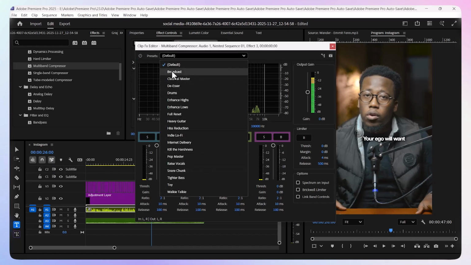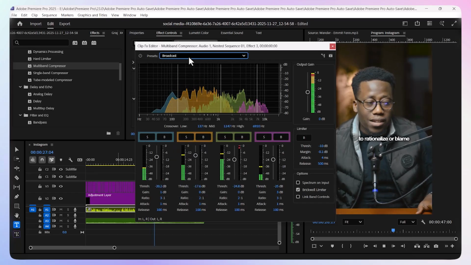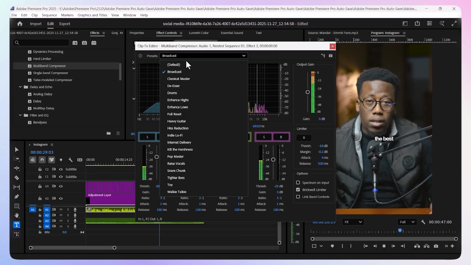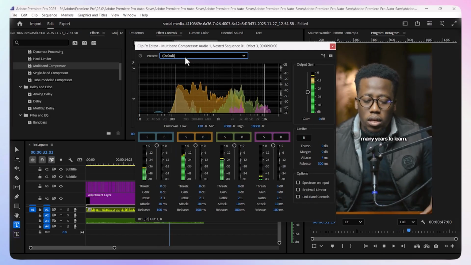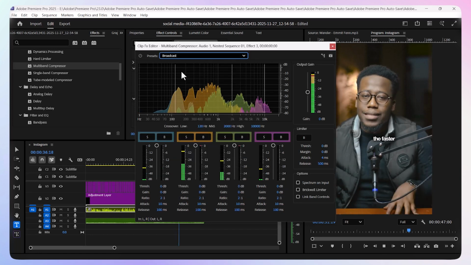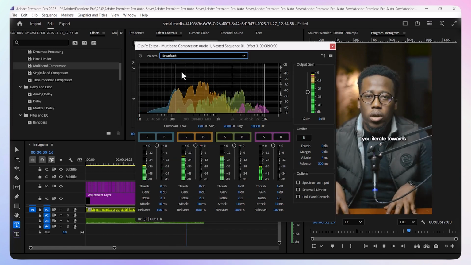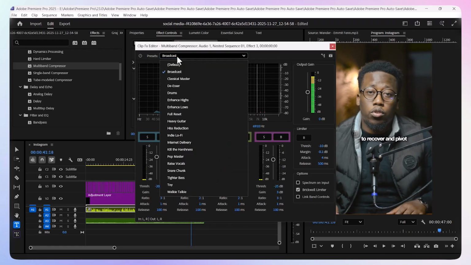So even if you use broadcast, as you can see, the broadcast raises the gain, the threshold to 11 decibels and to negative, because the default one is here. So it makes some good differentiations here. So you can still raise them up. It brings them down. And it brings the rich tone into the voice.